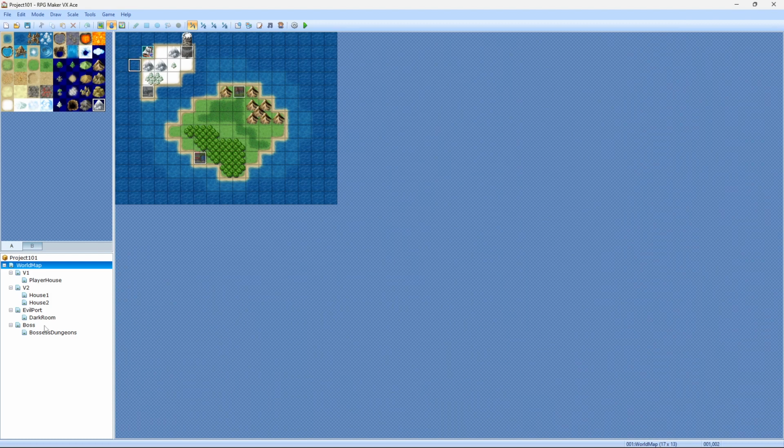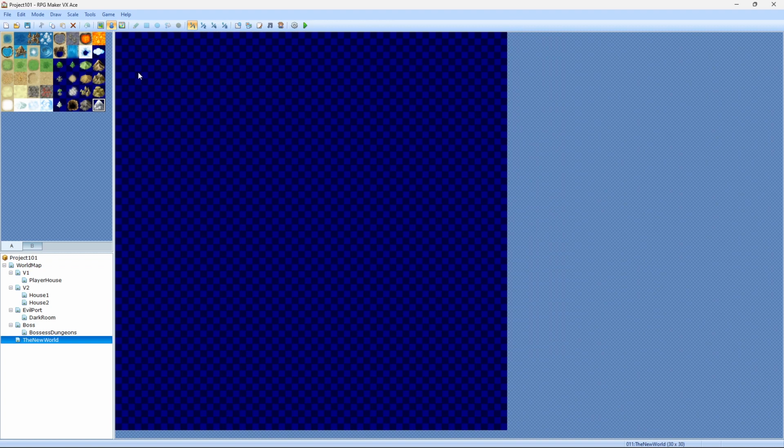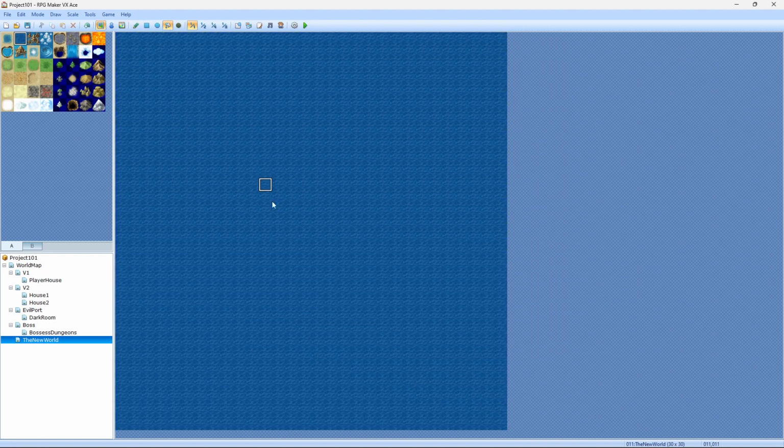Before we continue with the testing out the game, we will make a new map and we will say the new world. Now this, you can make a whole world now, I don't know, whatever appeals to you, but we will just do this quickly. All the water, and what do we have?